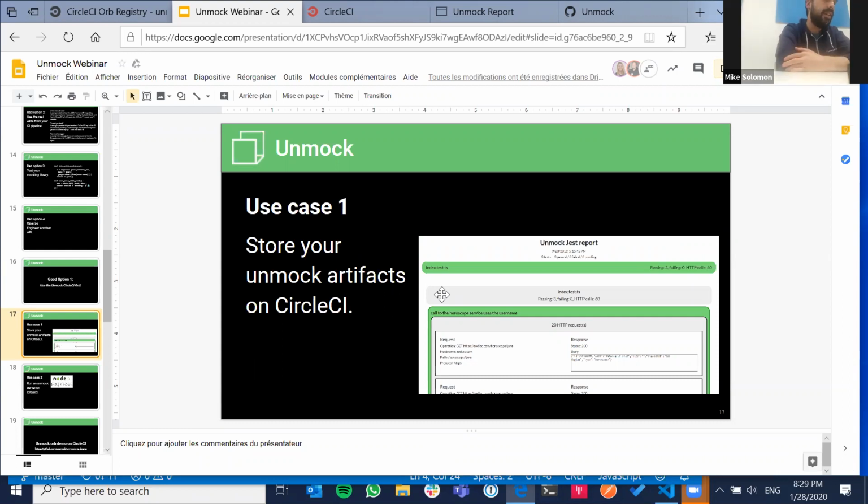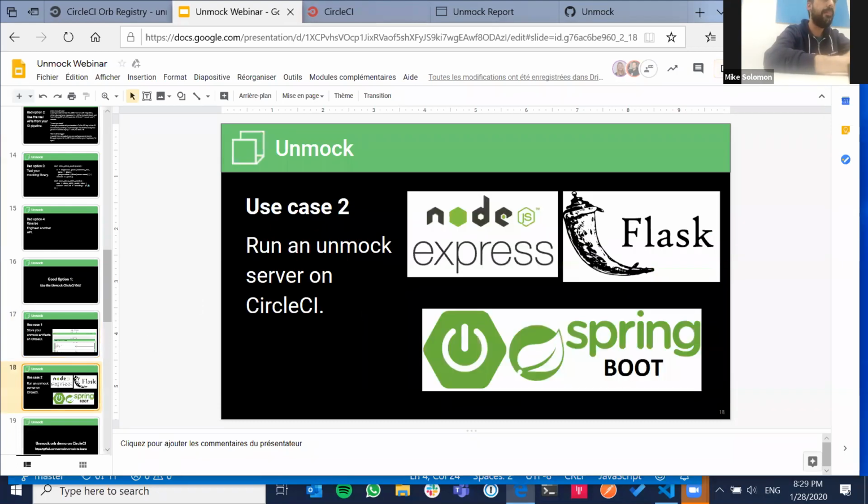So if you guys use the codecov plugin, this is no different, and we were very inspired by them, except it's showing a different thing. It's showing the fake data that was used to test out your API. And even more importantly, when it passes, that's great. But if you can find a bug because the right cocktail of fake data caused your app to crash, it's way better that the fake version does it than a real user does. So that's one. Two, it's running an Unmock server on CircleCI.